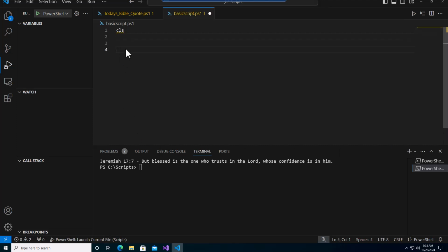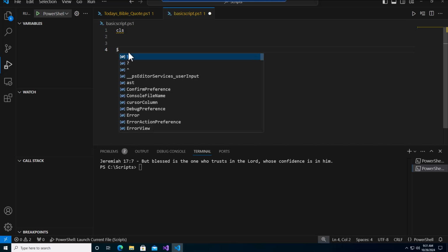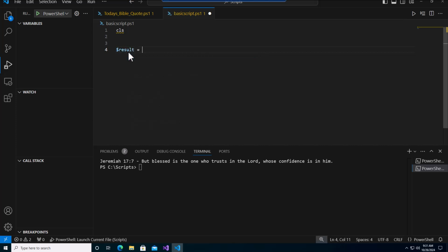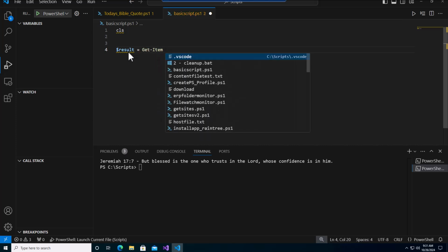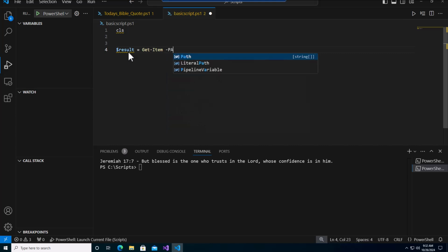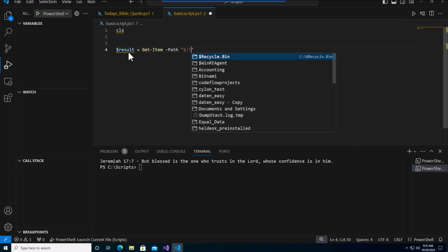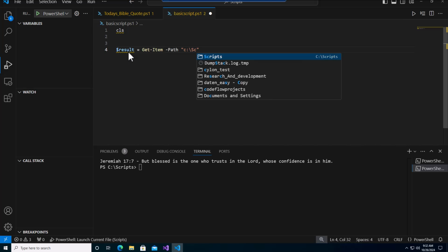Okay, so let's start with our example here. We're going to just create a variable called result, and then we're going to assign it to this command, Get-Item, and pick a path, and let's say scripts.